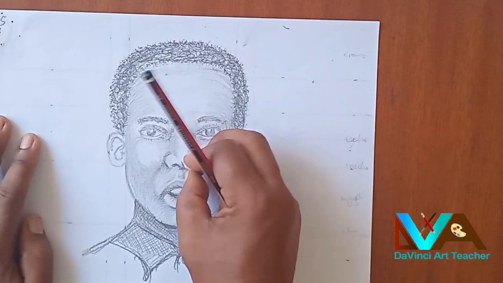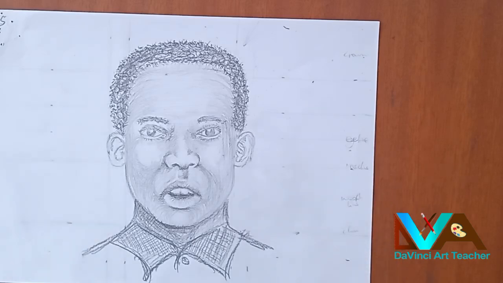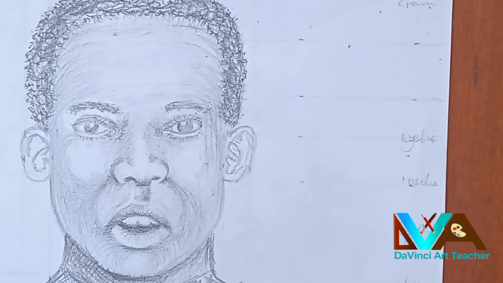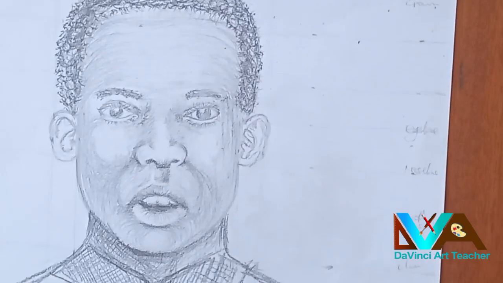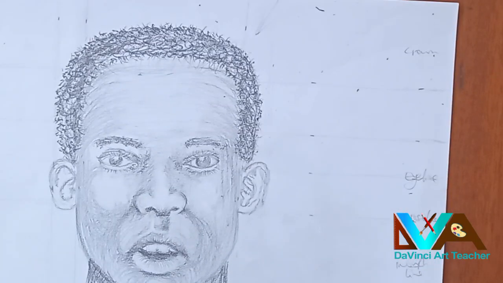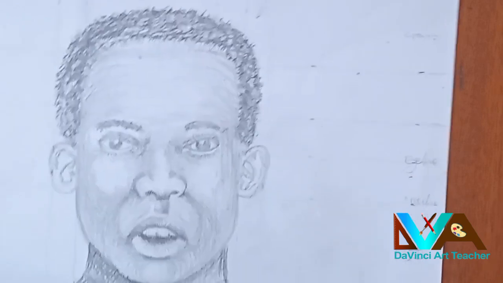This is the work that you have done so far. We have learned how to shade the face using a combination of hatching techniques. That is parallel hatching technique, contour hatching technique, and cross hatching technique. Have a look. This is our work for today. We have come to the end of this lesson.